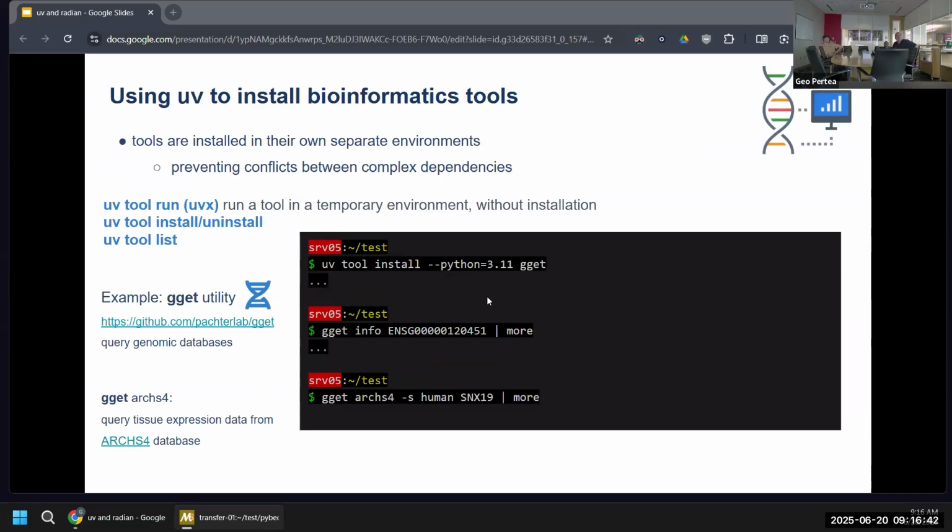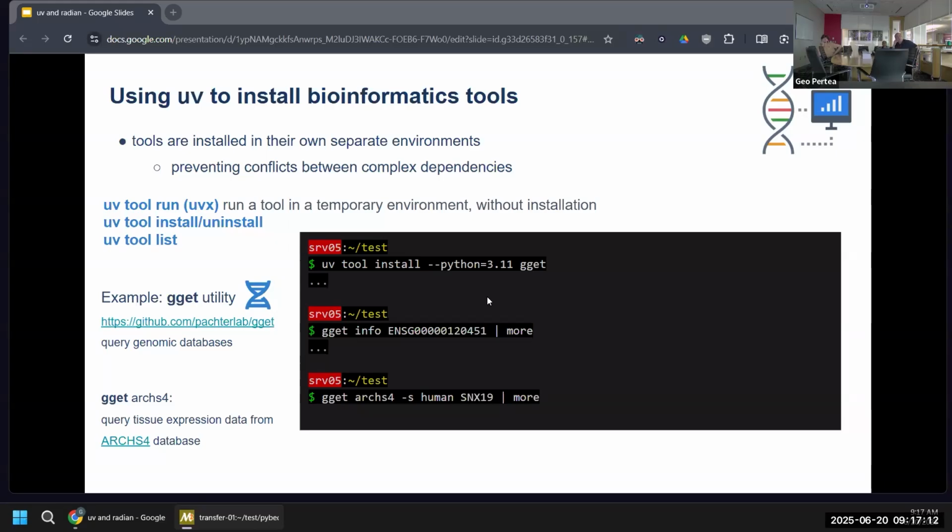Now, the way I ran into this was as a very easy way to install bioinformatics tools. Since I'm not working all the time in Python, I still wanted to use some packages, like very complex and useful packages such as Scanpy, for example, for single-cell data processing. These packages can all be installed very quickly with uv.